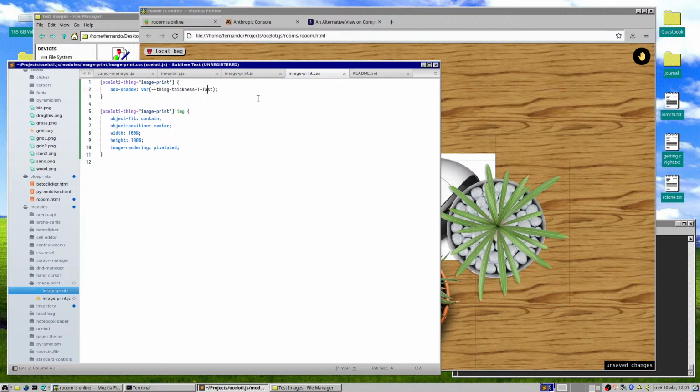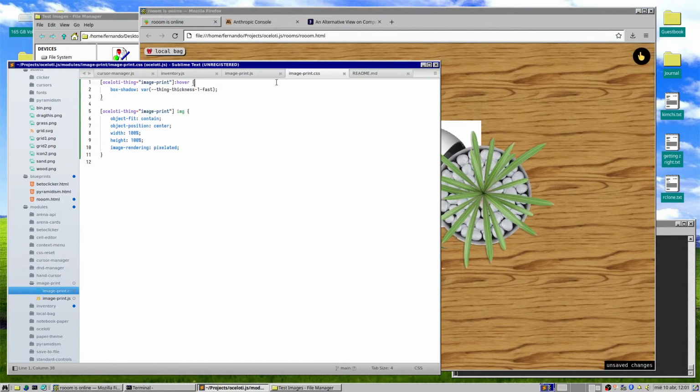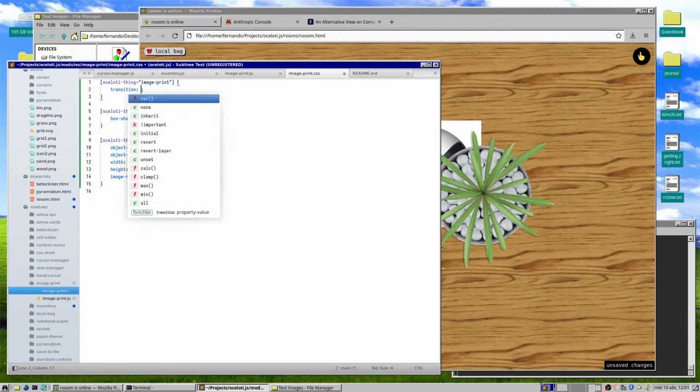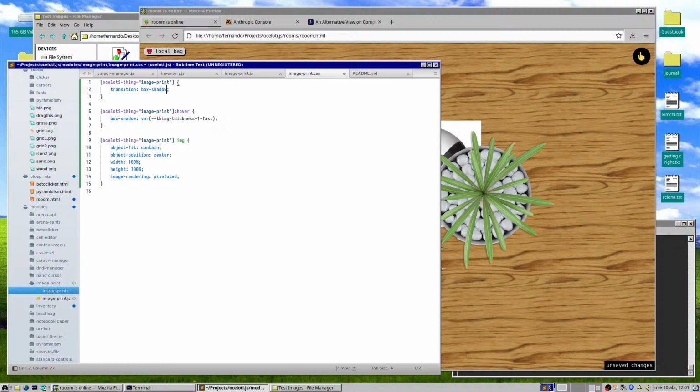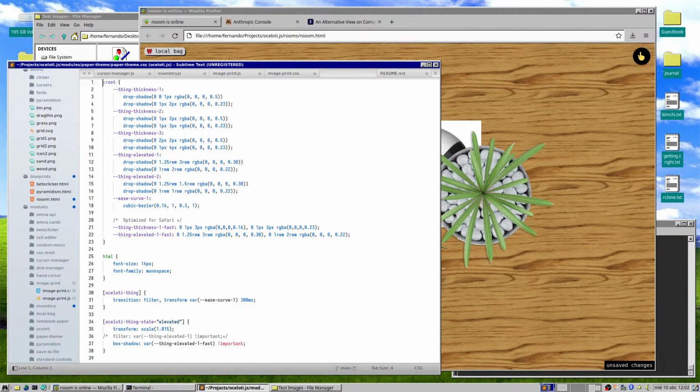Maybe what I'll do, I'll just do it in hover. Haha, that's interesting. So now let's do transition, box shadow, then we'll do 100 milliseconds, and we'll do a normal. Actually, no, it's gotta be in the paper theme. Ease curve 1.